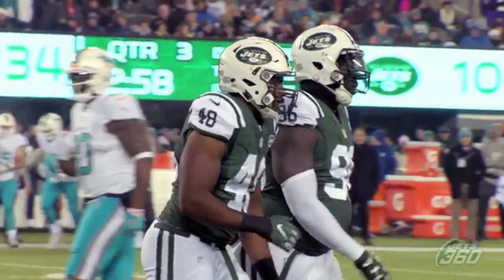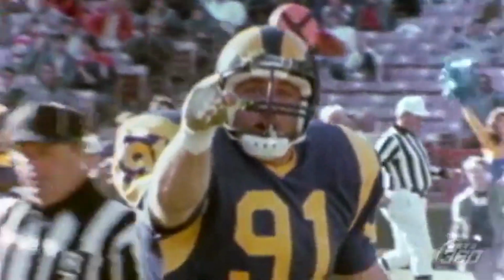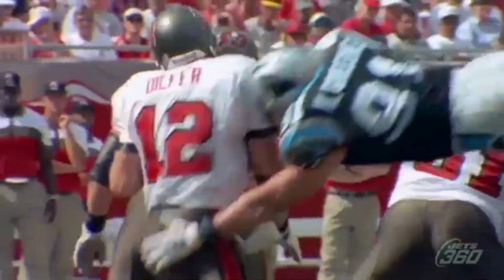His 5th sack was a chop, and then the 6th was a coverage sack, so not necessarily what you want to see, but I'm glad that he got to the quarterback. In number 7, he dropped into coverage and got the quarterback after he scrambled. Number 8 was a trick play, so he was being aware, knowing where the ball is. Number 9 was just a cleanup where the pressure got to the quarterback and he was there too. He was a very aware player, very capable of getting to the quarterback.